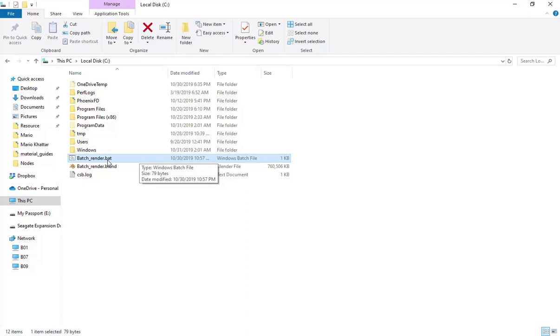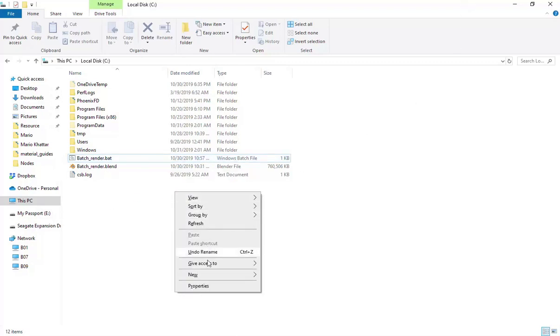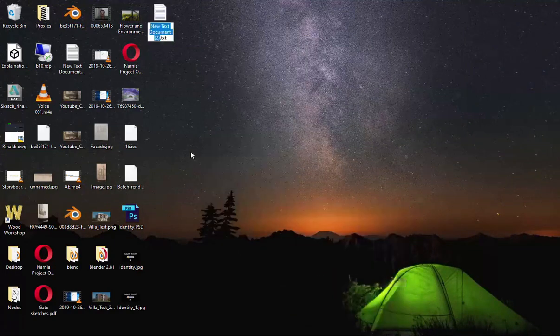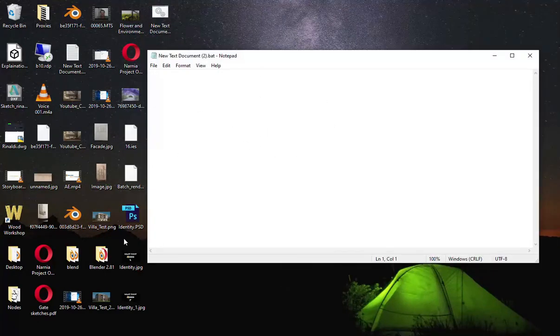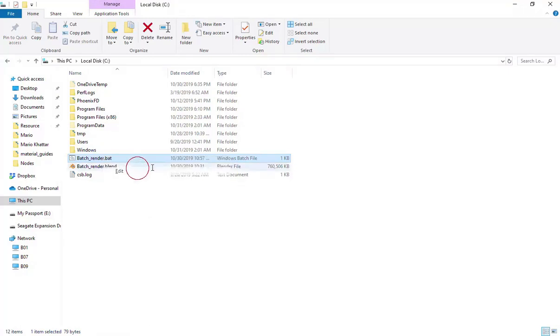Here is the file, the batch file that we have created. If you don't know how to create a batch file, it's very easy. All you need to do is create a new text file. We can create that on drive C, but we will create it on the desktop. And of course you have to show the extension, so you will type pad.bat like that, and yes, and you have a batch file. Then edit and type in what we have here in this file, the same.